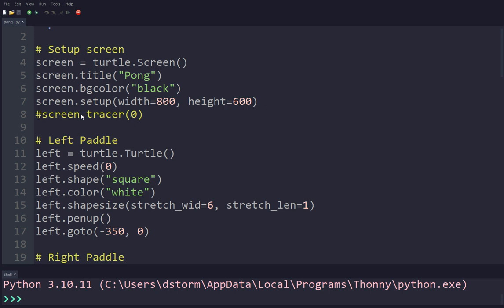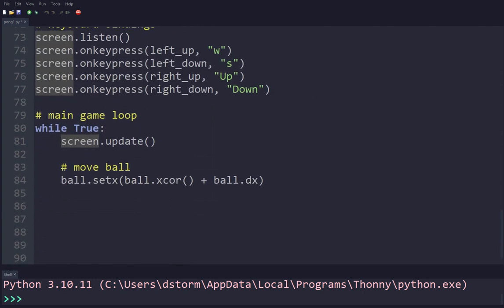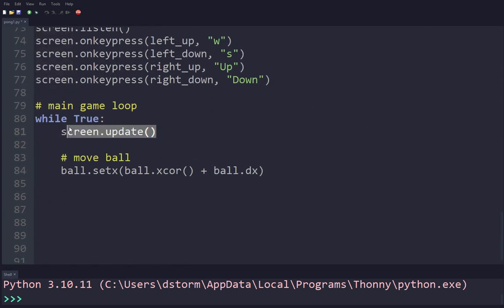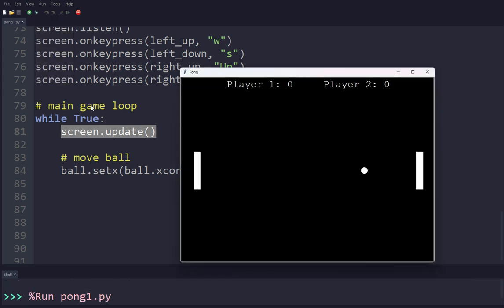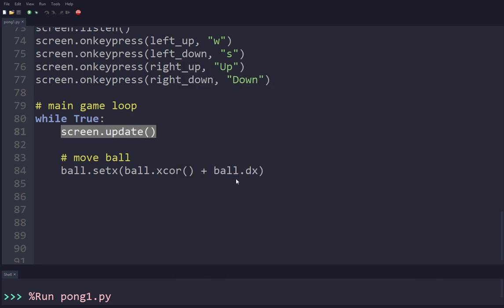Remember we wrote this screen.tracer code? This is making it so that the graphics are redrawn at a specific rate. We want that rate to be 0 because now we are handling our graphics redrawing here in screen.update. So now when we run it again, our ball moves at a reasonable rate, and it moves at a nice smooth pace, which is what we want.